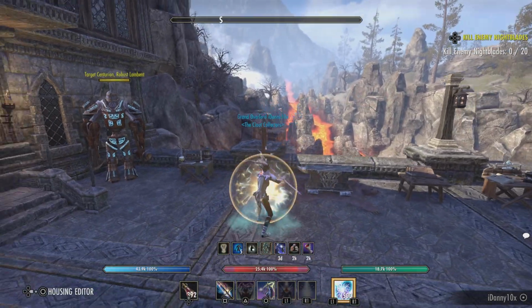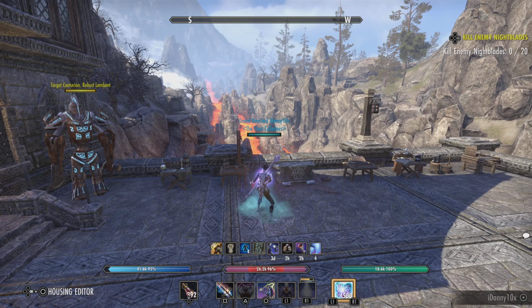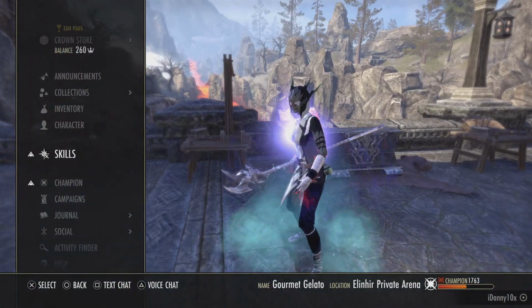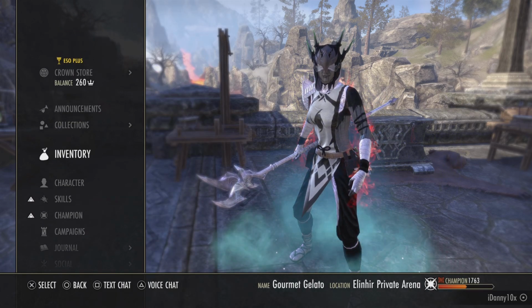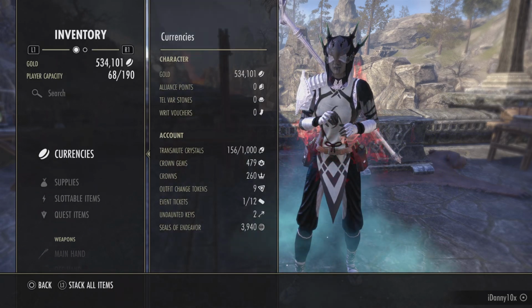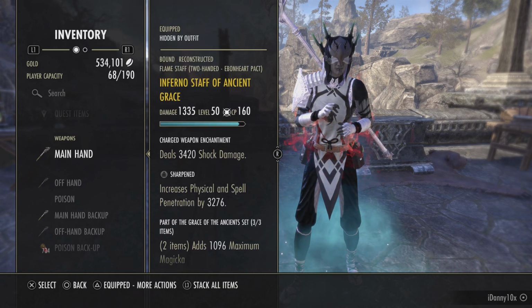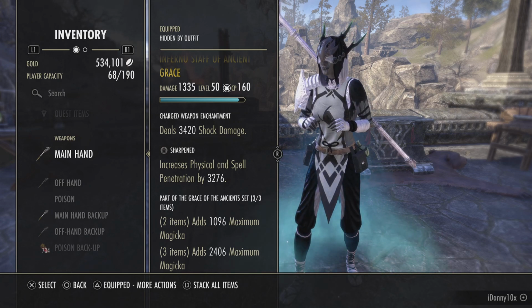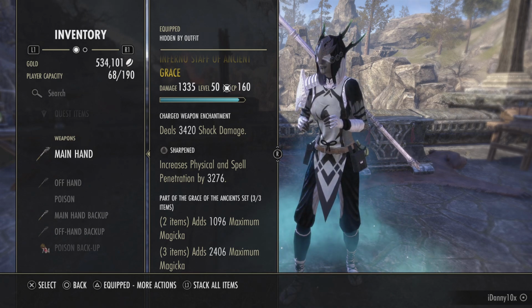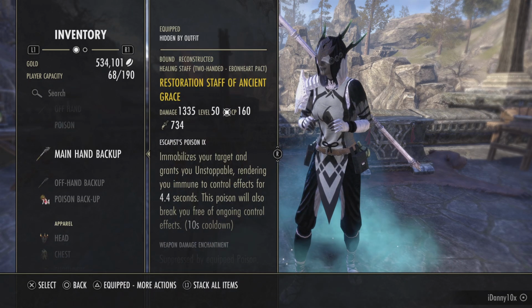Potions, I'm using degen, so I'm using tri-stat potions, which is nice. I'm a lot tankier now using tri-stats. I don't notice the loss in the major crit buff. I really don't. Getting into the gear starting from the top. Inferno Staff of Ancient Grace, Sharpened Shock, similar as last patch, just the best 3-piece in the game for MagSorc. Can't really beat it. Everything scales off mag, your shield, your damage, everything. So I love Ancient Grace.